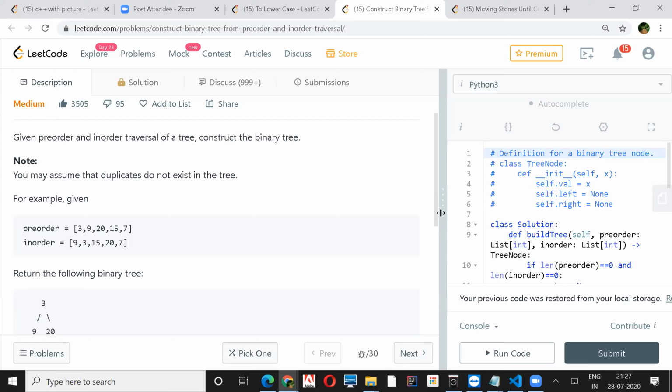Yeah, but that is linear, right? Linear in the length. Every time we are finding the root in the inorder, that is going to be linear. First time it will be order of n.